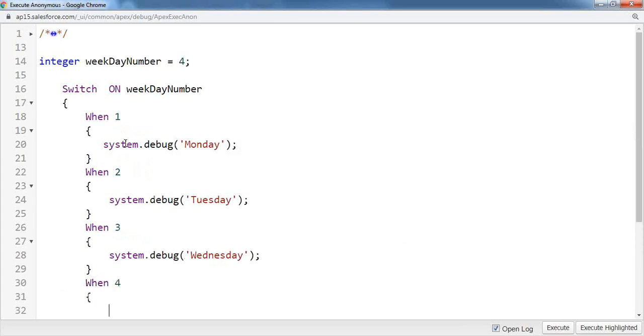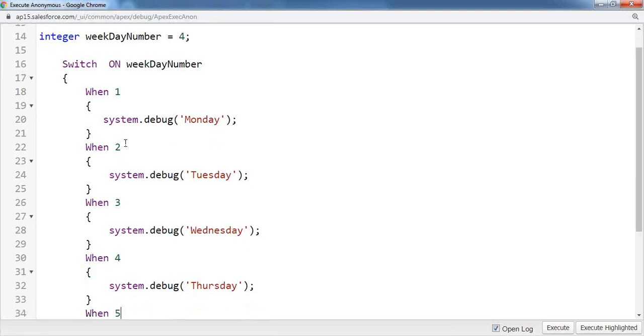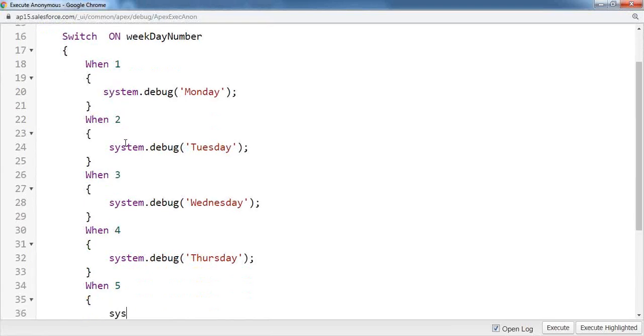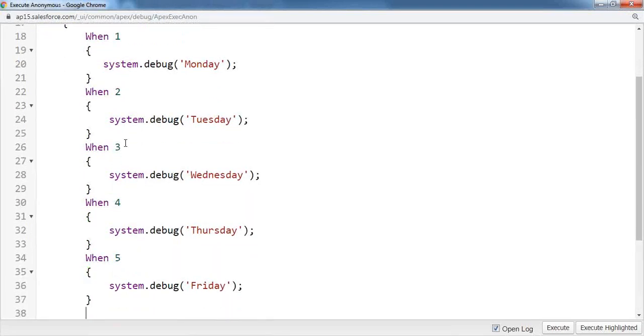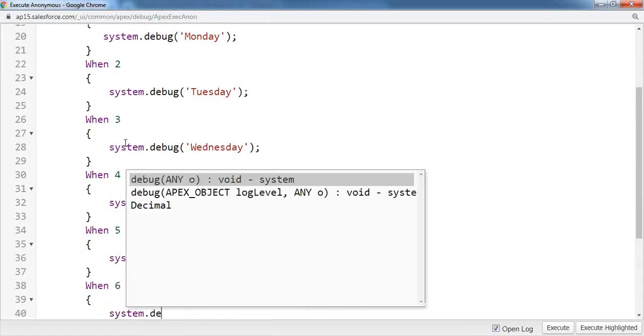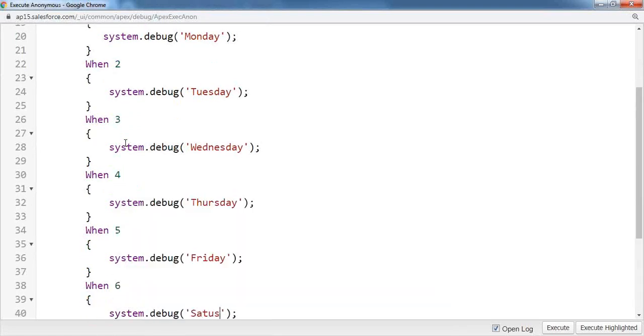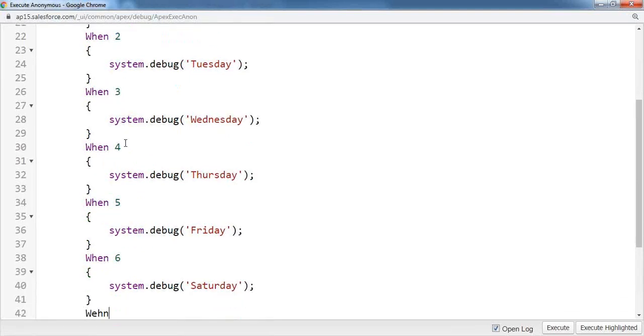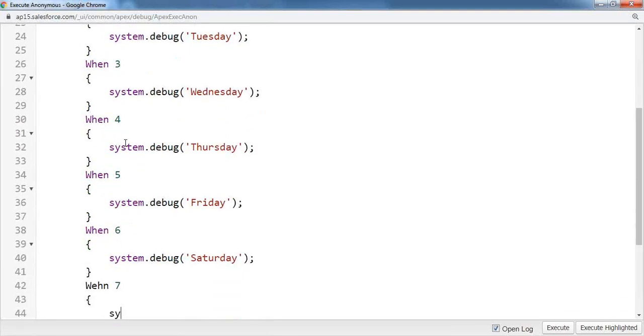When 4, Thursday. When 5, Friday. When 6, Saturday. When 7, Sunday.